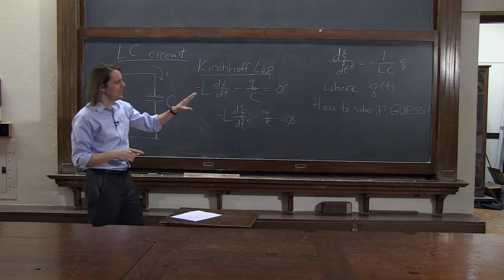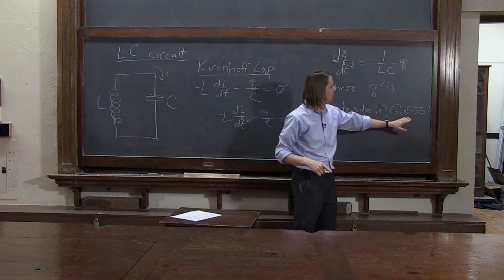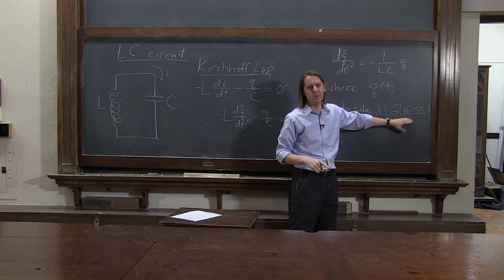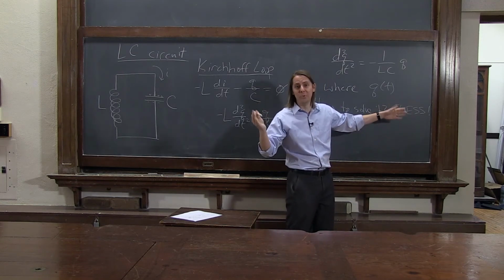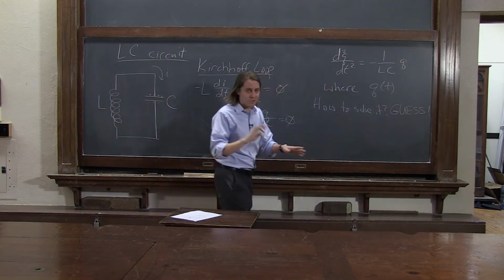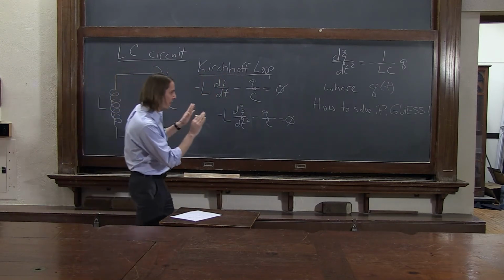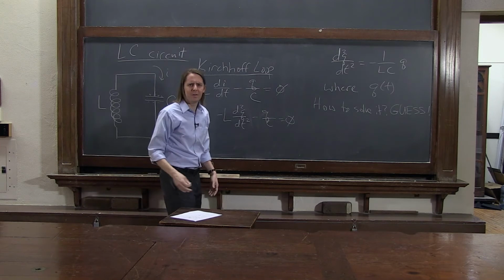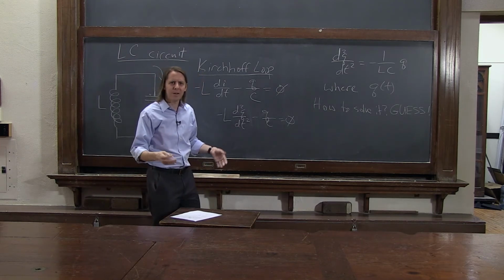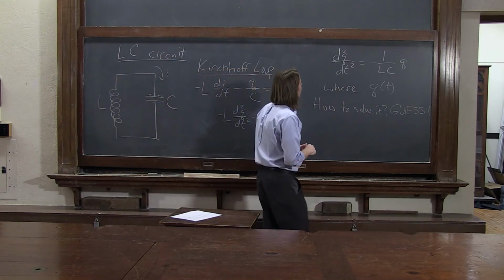If someone had told me that this is what we were doing when I took differential equations in 1991, I might not have gotten a D. But nobody told me that. I was very confused. But don't worry, I retook it, and I got a C. OK, so we're going to guess. So now, how do you guess? This sounds like you need experience and practice. Yes, that you do. You don't just get these mathematically.